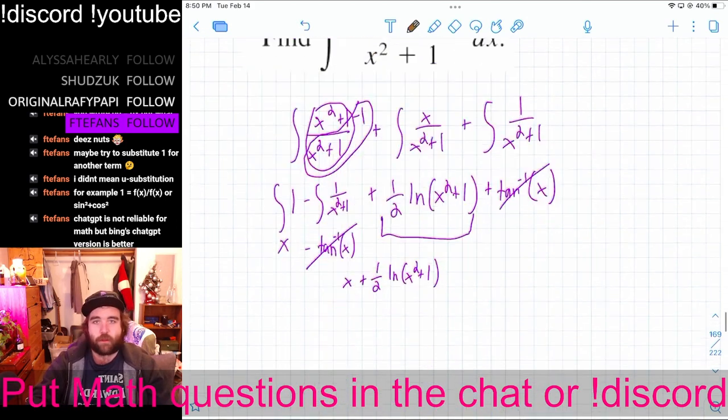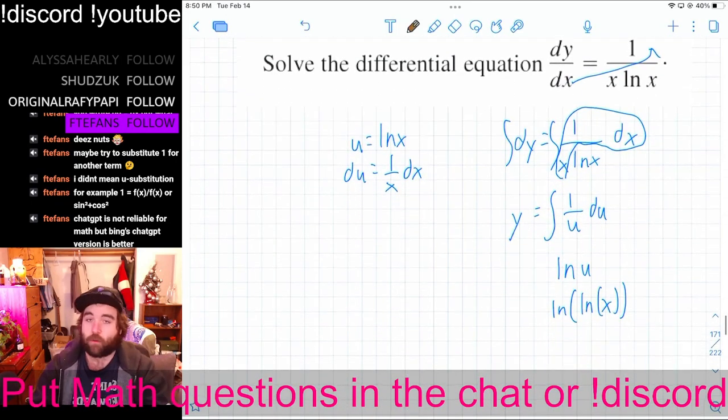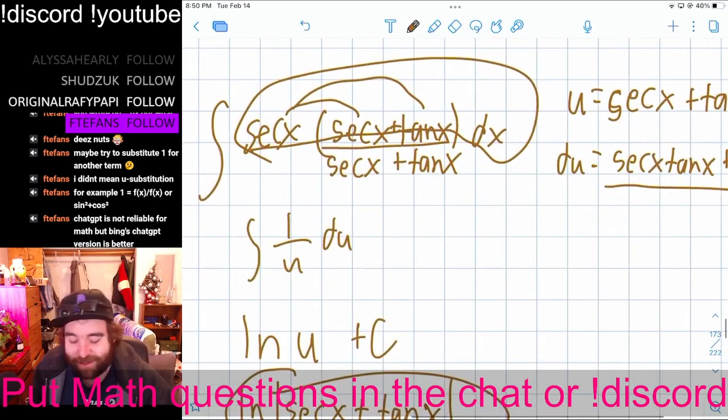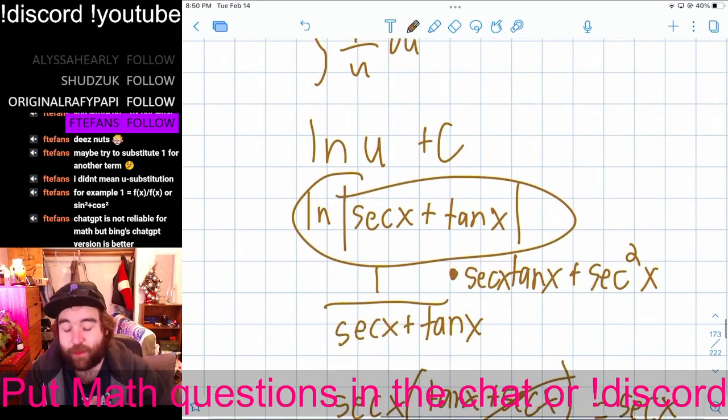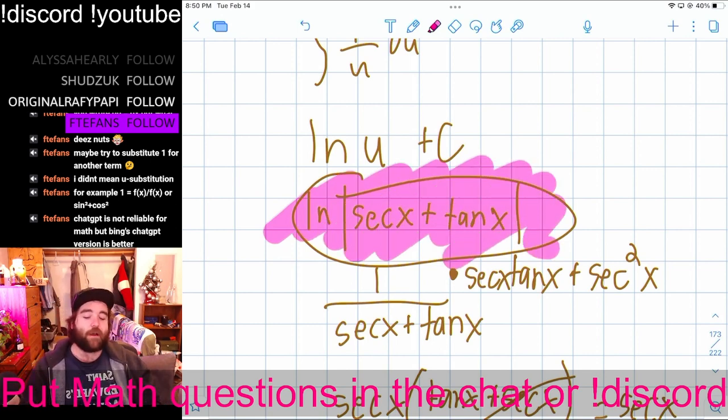So that is the beauty of multiplying by integrals. It is kind of cool that the only way to do that integral was integration by parts, which we haven't learned yet and won't learn if you're in AB, or multiply by secant x plus tangent x over secant x plus tangent x. So hopefully I'll remember that next time when I'm trying to show somebody how to integrate secant. But other than that, I won't need to know it because this did ring a bell when I saw it. The integral of secant is the ln of secant x plus tangent x. It's easier to remember because the derivative of secant is secant times tangent. So here it's just secant plus tangent inside of an ln, of course.